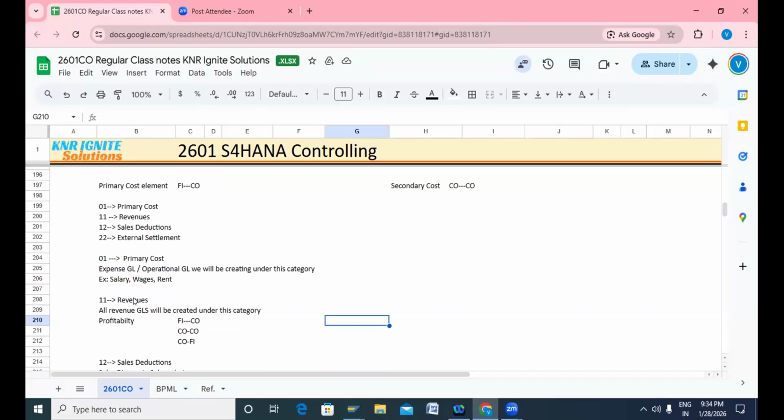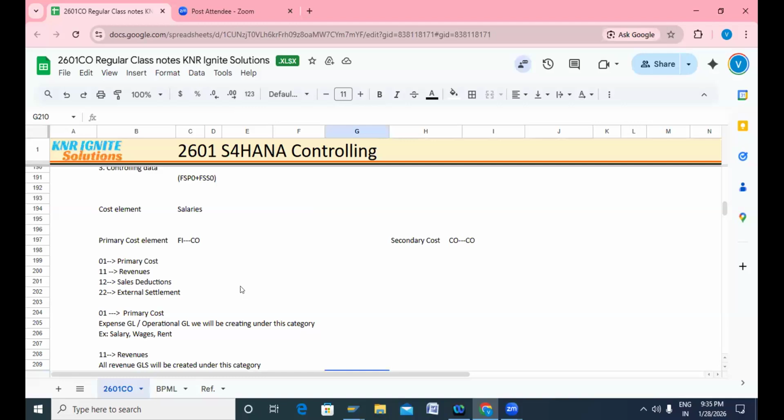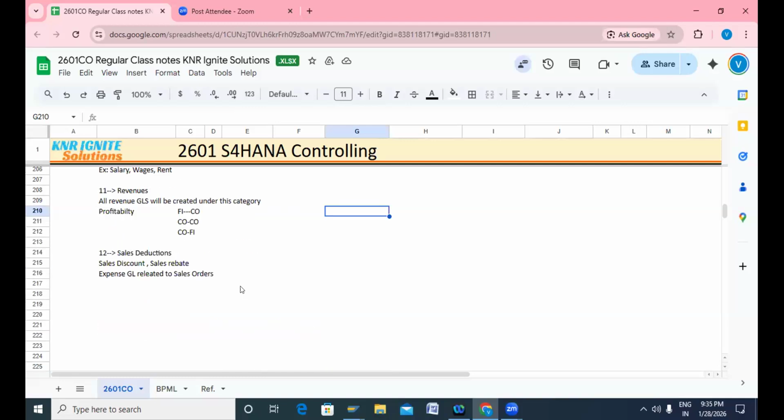If it is something like a sales discount that is part of your sales orders, you create it under category 12. With that, the system understands that the cost comes from FI and goes to CO, where we can perform multi-dimension activities, reports, analysis and variance. The base is your cost element categories, which should be configured very carefully.